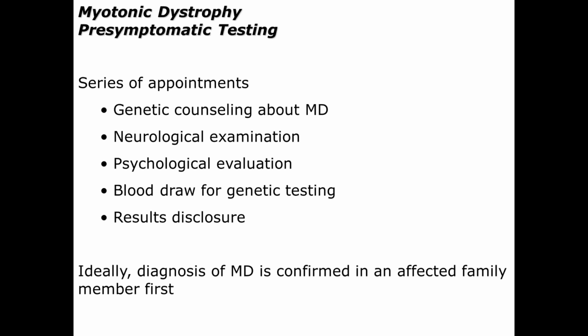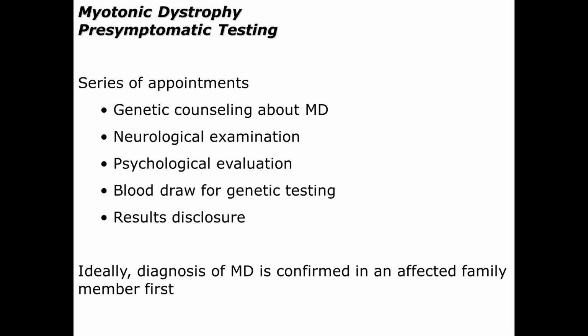So if somebody has a diagnosis of myotonic dystrophy and they get genetic testing to confirm that diagnosis, that doesn't change anything in terms of insurance discrimination, things like that, because you already have a clinical diagnosis. When your doctor says, I think this is what you have, that's when they give you a clinical diagnosis. So when you already have a clinical diagnosis, getting the genetic diagnosis to confirm that doesn't change many things.